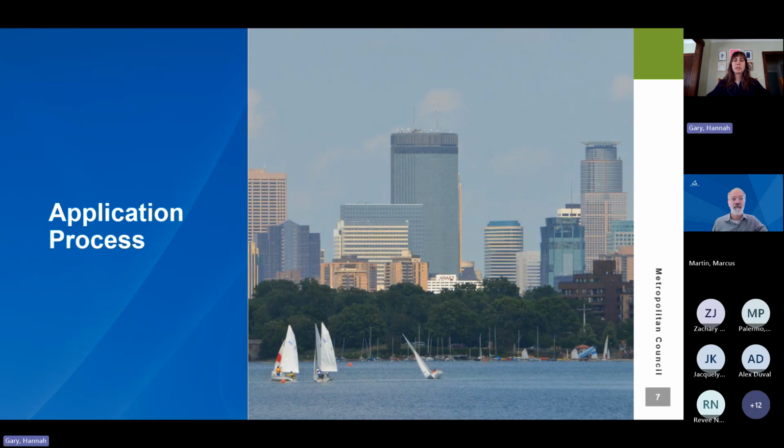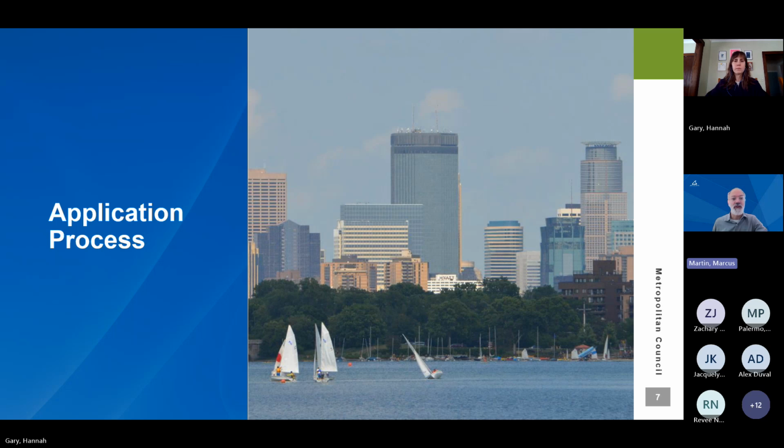Right, I'm going to hand it over to Marcus now to talk us through the application process. Thank you, Hannah. So I am working on the pre-development grants with Hannah. I will be focusing mostly on the second round in terms of the evaluation, but you can talk to either of us in terms of exploring some of your ideas. So we'll get to that in a moment. So for now, we're going to talk through the application process and scoring, so you'll know what to expect, how to prepare, and I'll share several resources and tools for you to use as applicants.